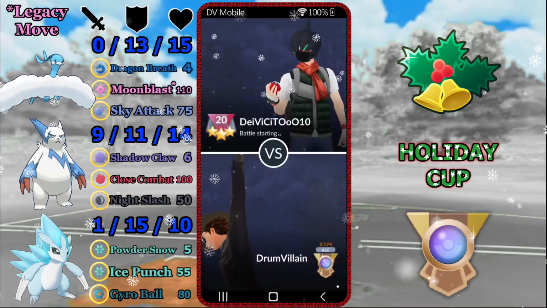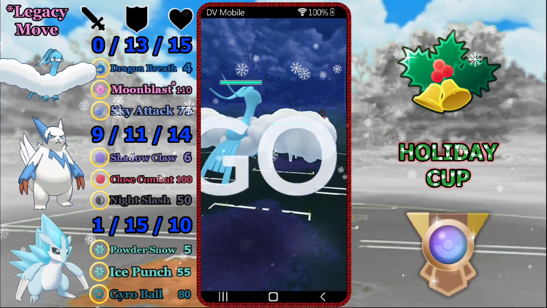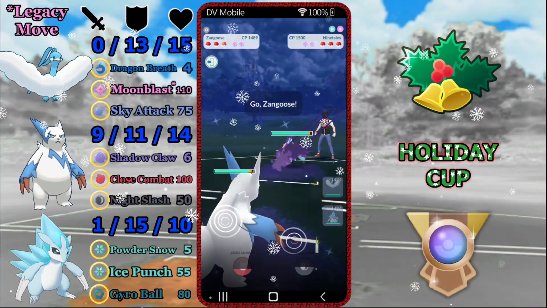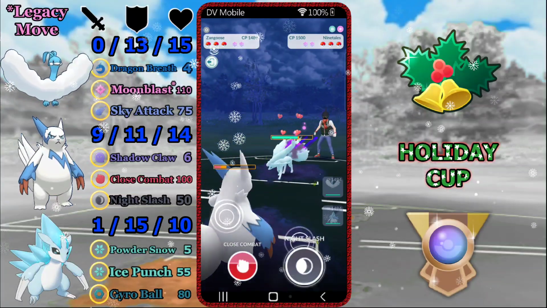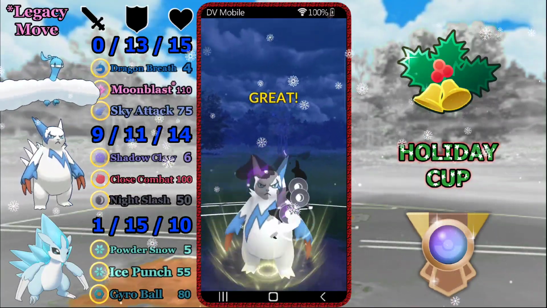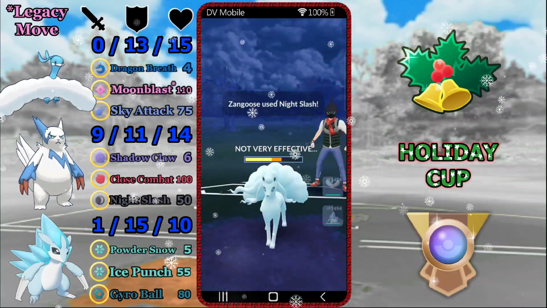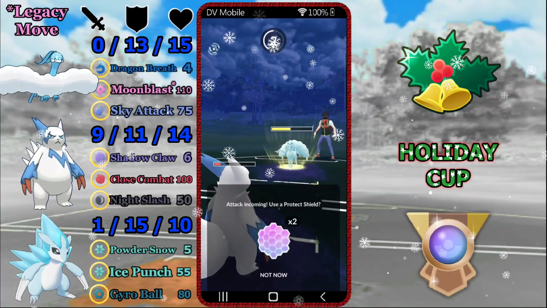Now, it's all fun and games talking about matchups where Altaria is a winning lead. Let's take a look at the bad lead. Alolan Ninetales is about as bad of a lead as it gets for Altaria, because no matter what moveset it's running, you're going to get absolutely smashed to pieces by it. You're going to have a really hard time against it, so we're going to swap to Zangoose, and we're not actually able to get a shield with the Night Slash.